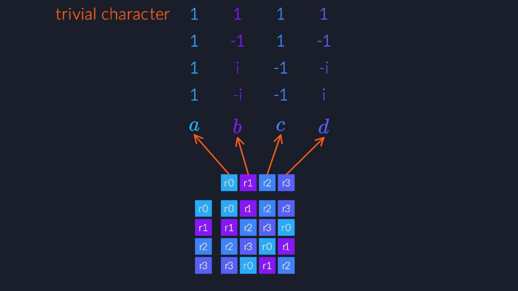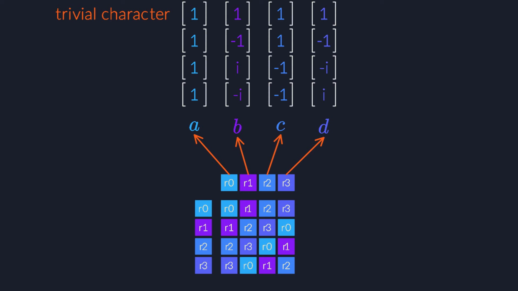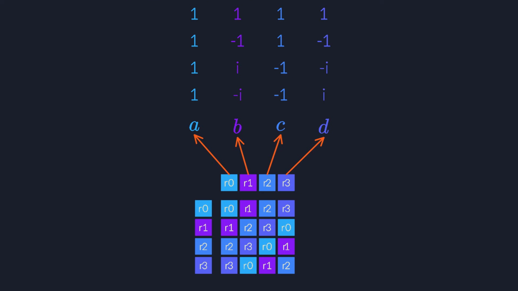We wrote them all down, and the numbers in those matrices were identical to the numbers we have here. Every time you have a character for a group, you can just put square brackets around the numbers and you have a representation with 1-by-1 matrices. And you can also do the opposite. Starting from any one-dimensional representation, you can remove the brackets and you have yourself a character. There's no fundamental difference. In the literature, you may even encounter the term character as a synonym for a one-dimensional representation.